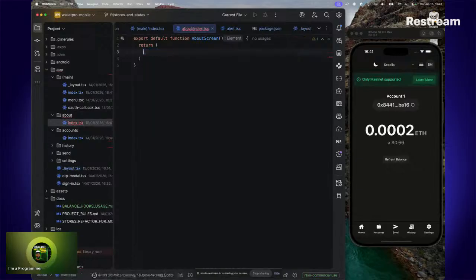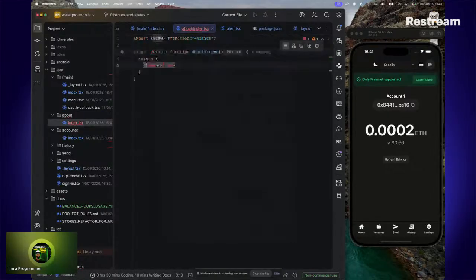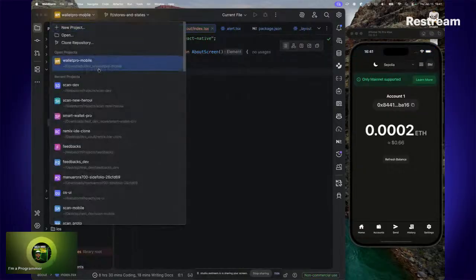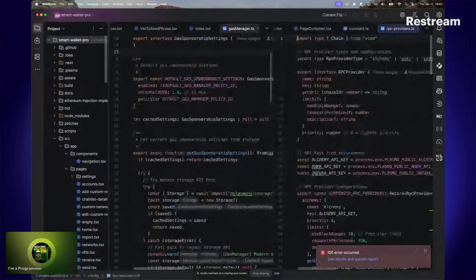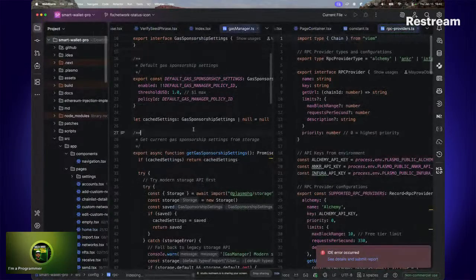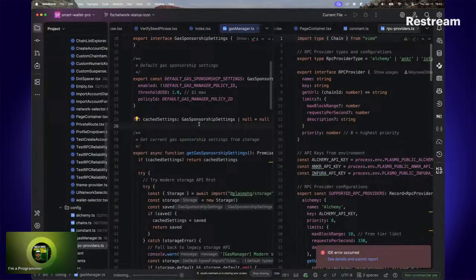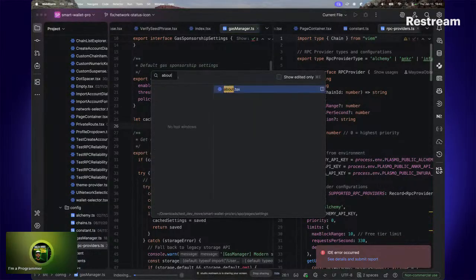So interestingly, I can copy the about page from the other file, right? I'm just going to create a page container. In this case, I'm just going to use view, in fact. So it can stay here, then import the view from React Native, let it rest like this. So I'm going to go back here and copy the same about view that I used for the Smart Wallet Pro, the exact about page, because it's just text. So nothing should change, I think. I know there are links in it, but we can always modify that.